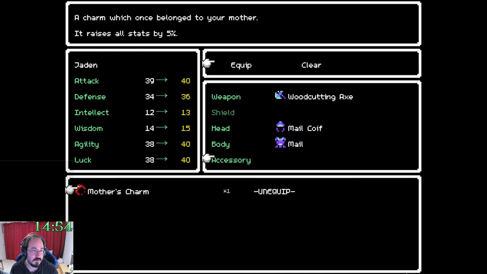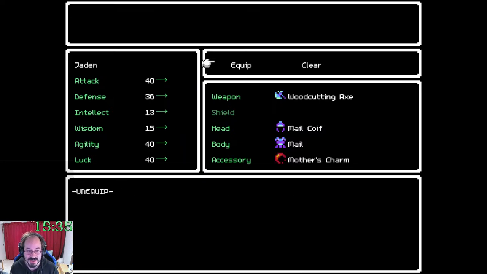Okay, what is mother's charm? Let's see. A charm which raises all your stats by 5%. Here's the scary thing about raising stats by percents, because 5% now is not much. As you can see, my 12 is going up to 13. No big deal. A lot of these are small progressions, but with levels, suddenly that 5% will start to grow quite quickly. It's almost like exponential growth. So, things can get out of hand pretty quick.